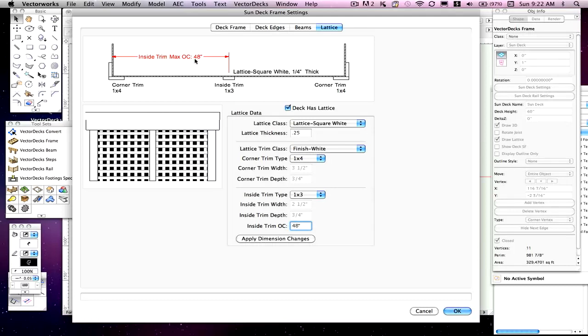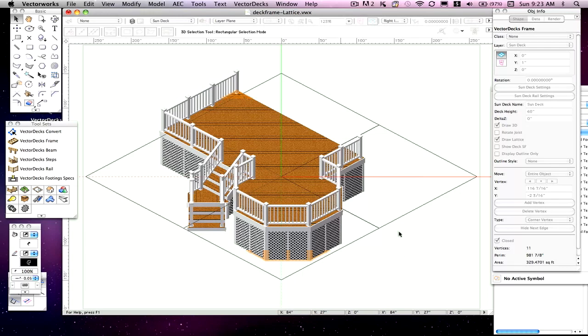And you'll see this changes to 48, but the picture itself is basically just giving you the specs on the appearance of the construction of the lattice. Now when I clicked on that apply, it doesn't apply it to the deck surface or your drawing document. It's just going to apply it to the settings here. And once you're satisfied with everything here, the controls over how everything looks, you can click OK, or you can cancel out, which will assign everything back to its default. But we're going to go ahead and click OK.